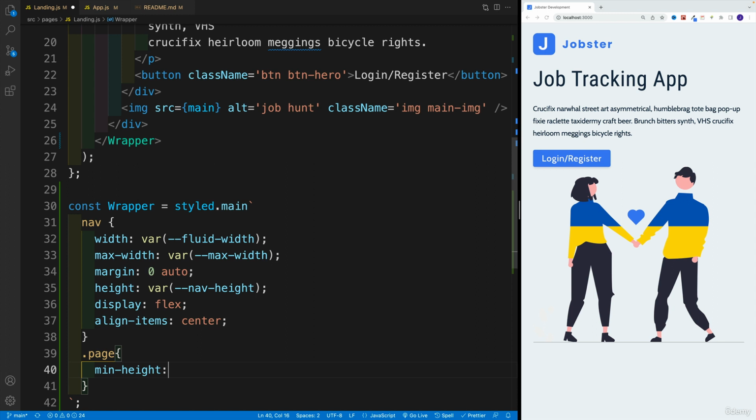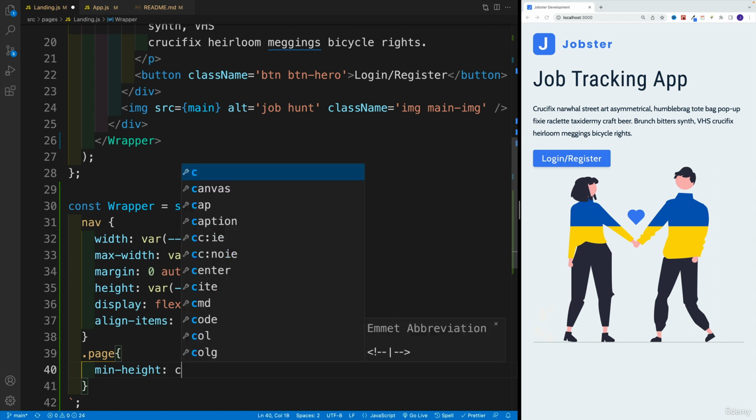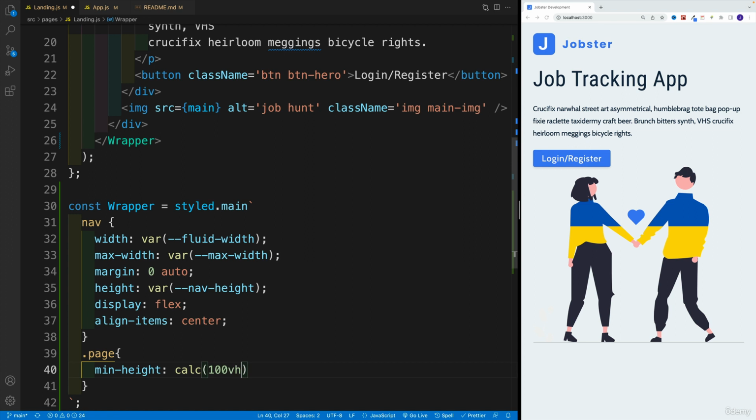And in my case, I'm going to go with calc function. So I'm going to say 100% of the screen height minus whatever is the nav height. So let's target here again, nav height. And then we're going to go with display grid.